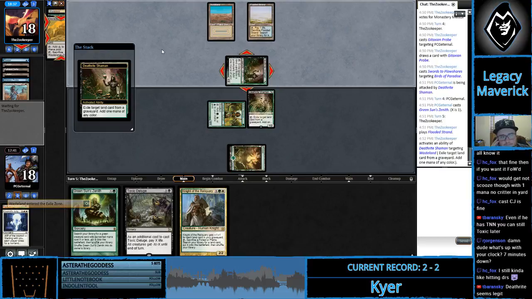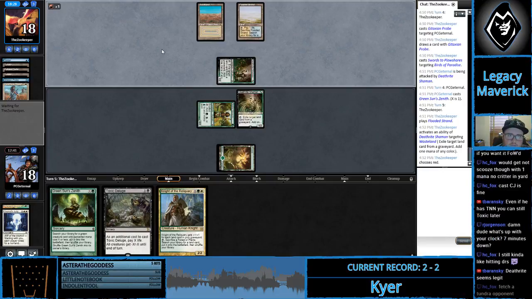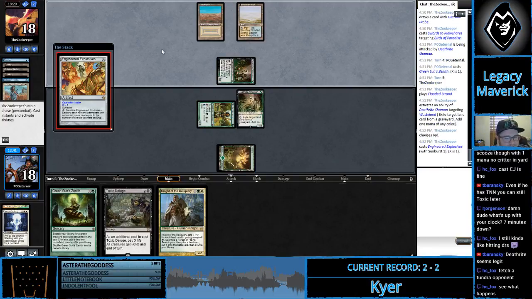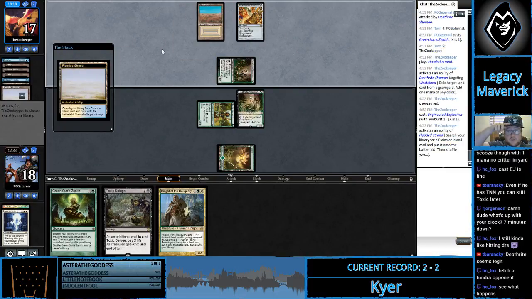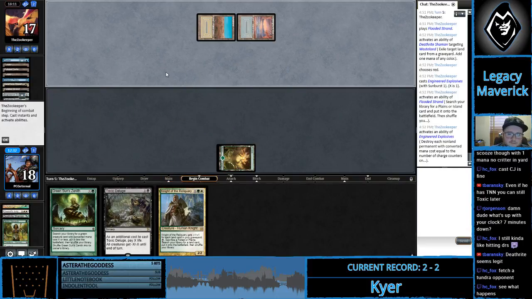Exactly. See? Fetch a Tundra. Fetch a Tundra. See what happens. We just rip a... Oh, nice. Okay, so they get Engineered Explosives on one. Yep, so Green Sun's going to go get a Dryad Arbor, 100%. Get a Tundra. Do it. See what happens if you get one.